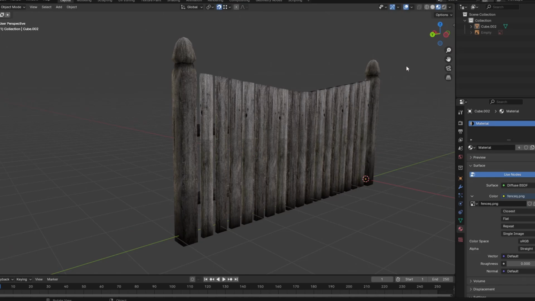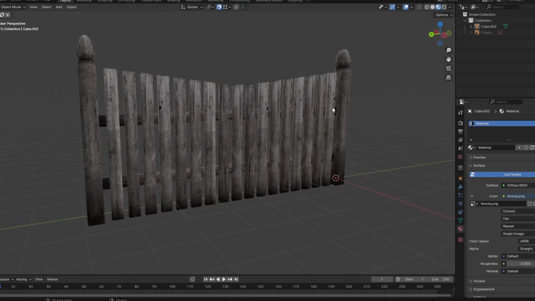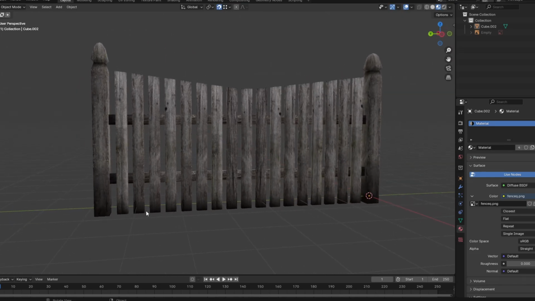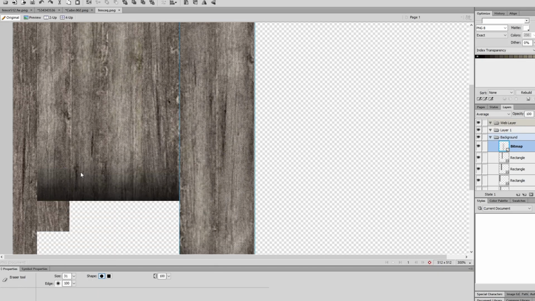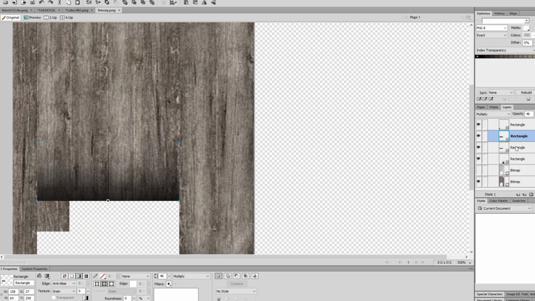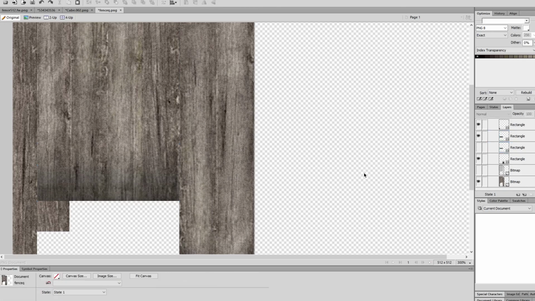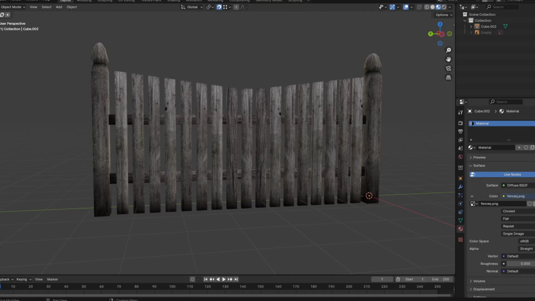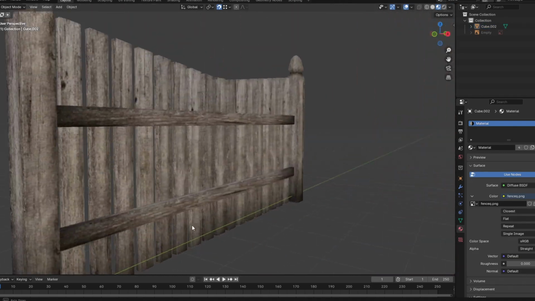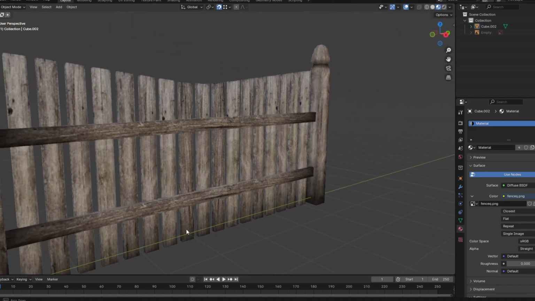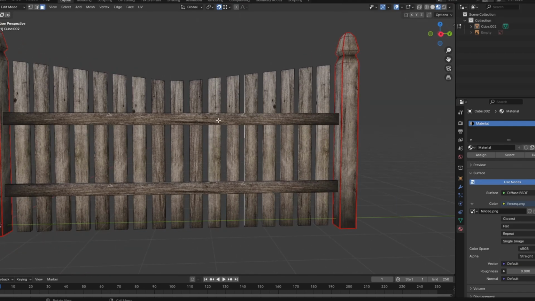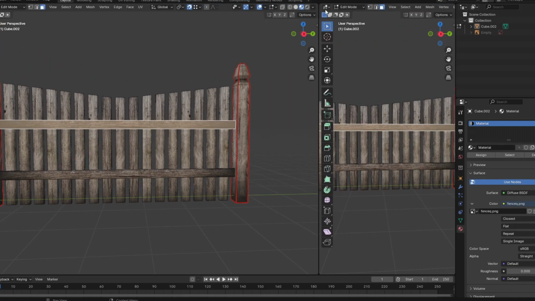We have a fence. There might be things you might tweak about it. I might actually maybe lower the strength of some of these. In fact, if I go down here, get rid of that. Yeah, it's a bit easier on the eyes. So there you go, you have this. Now from here, you can do some tweaking.